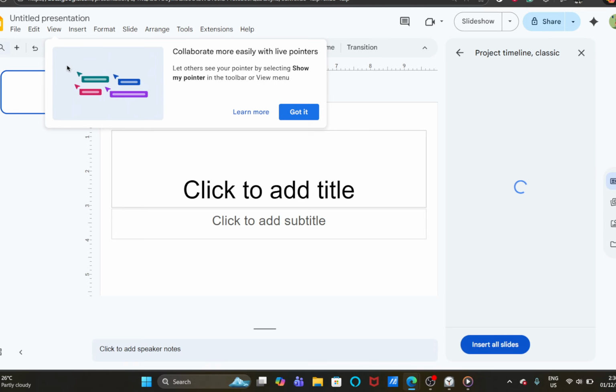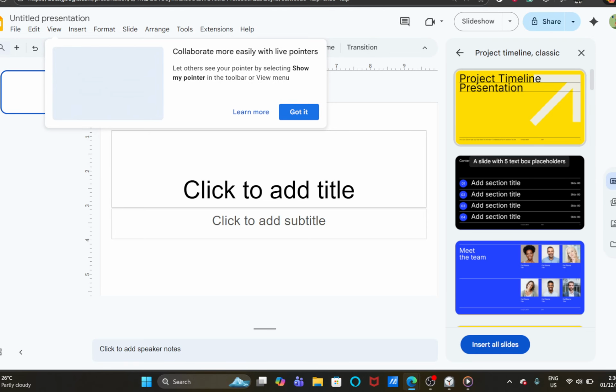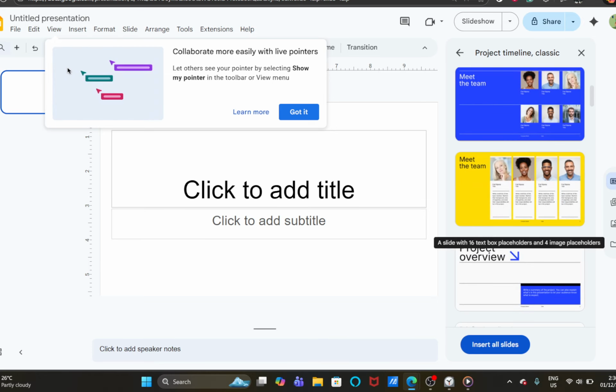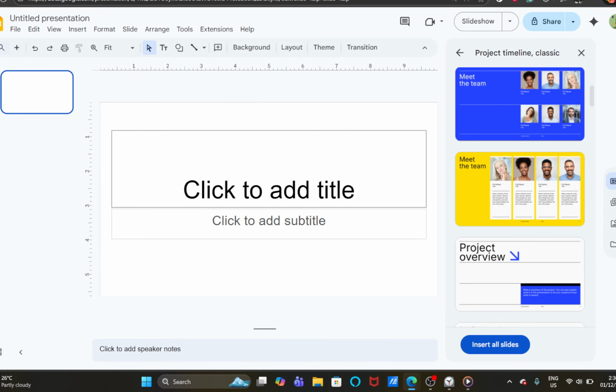You can insert images, icons, shapes, or even charts through the Insert menu. Drag to reposition elements and use alignment guides to keep everything neat. If you want a cohesive look, open the theme pane to switch color palettes and font styles in one go. Adjust text using the toolbar for size, weight, and color, and use slide, change background if you prefer a solid color or an image behind your content.